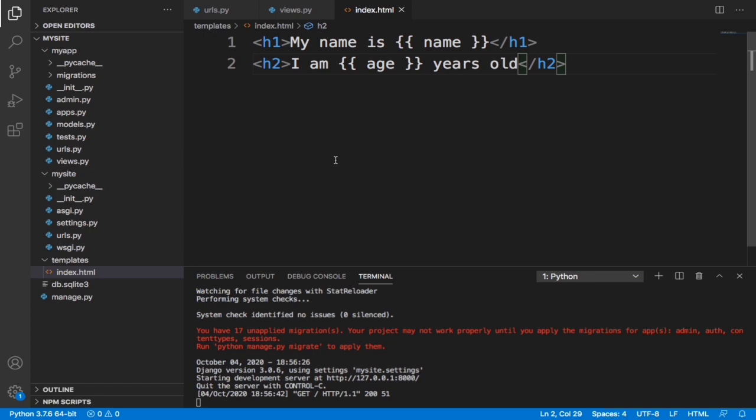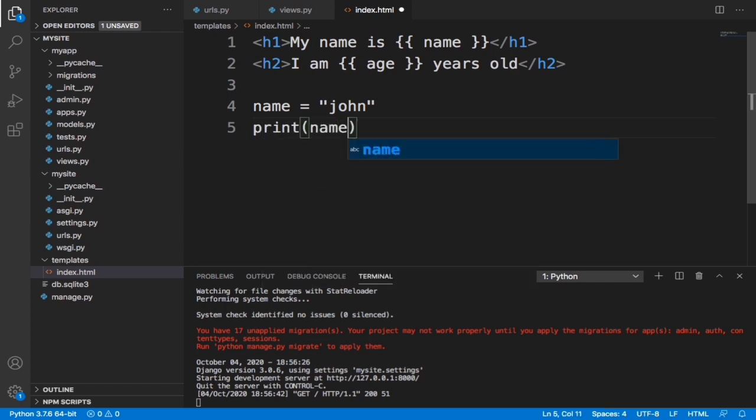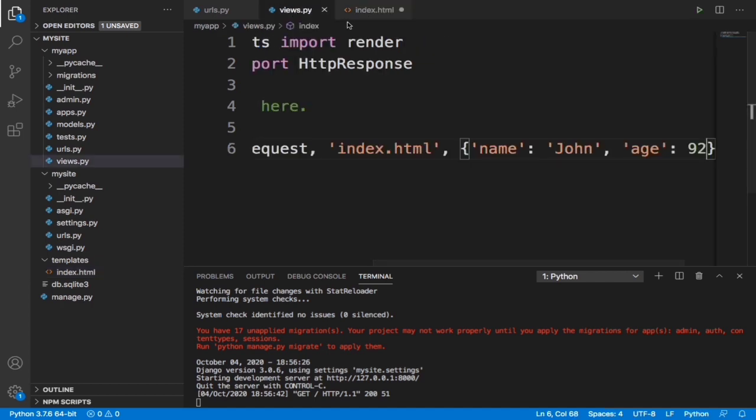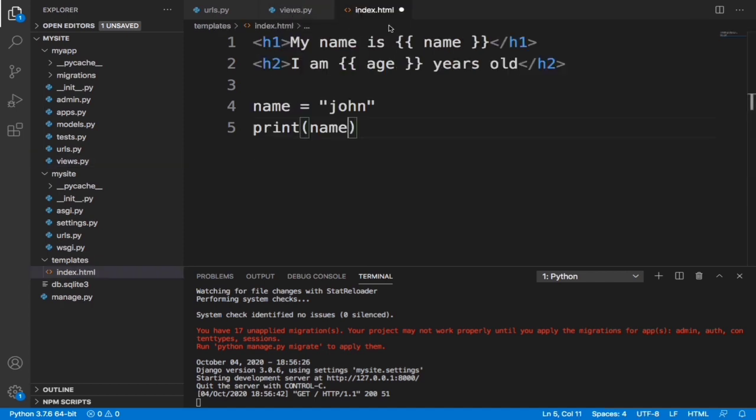If you are familiar with Python, and I'm sure you should know Python before watching this tutorial, you should know that there's something like a variable where you define, let me just give an example, name equals John, and then you can later print name. And you know that what this will print is not name, it's going to print the variable in which you specified name John. That's basically the same format we're using here, but we're passing it from a Python file into an index.html file.